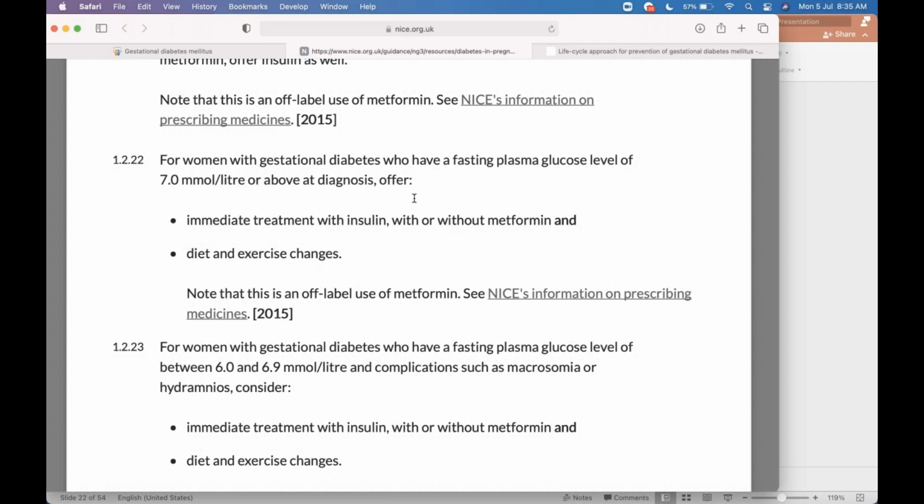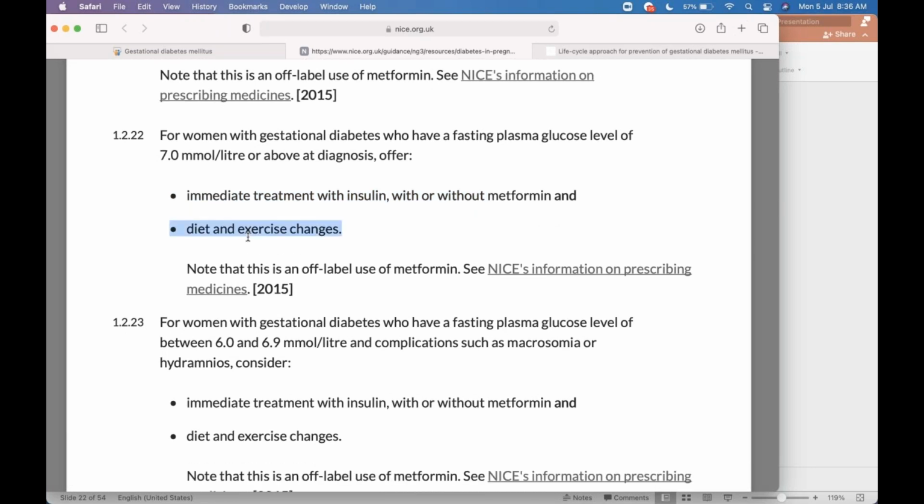But now what happens is sometimes the patient comes and you did the OGTT and her fasting level only was more than 7 millimoles per liter. That is, her fasting level is more than 126. So she's like overt diabetes. We cannot waste time. She's already overt diabetic. You don't know how long, because we don't have HbA1c levels at that particular time. So if she has come with a high fasting sugar level in the range of overt diabetes, we will immediately start treatment with insulin, with or without metformin.